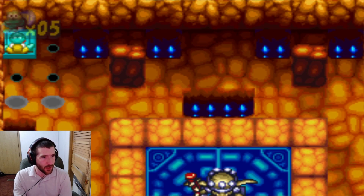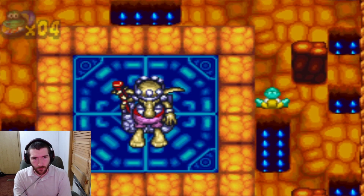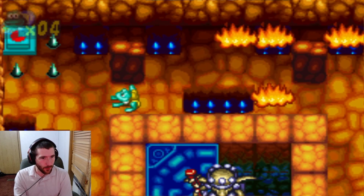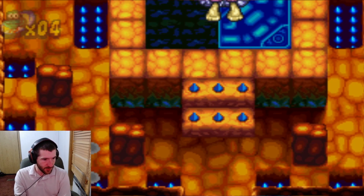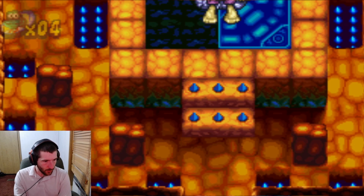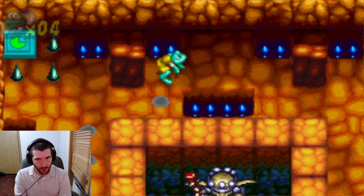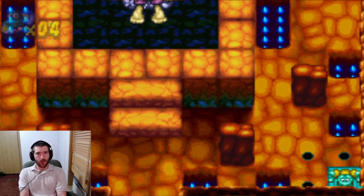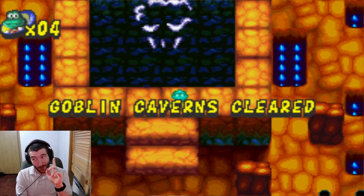There's these buttons in the corners that we have to hit. Come on. Oh, right in the pit. There we go. I forgot, you have to hit them in order. So the order is the amount of the pie you see covered on these. So that was number 1, this is number 2. Luckily, he can't drop his fire directly on you when you're standing on a button. So, makes that a little easier. Just gotta get the last one. Oh. Bye-bye! First one's not so hard. They get tremendously more difficult as you go.